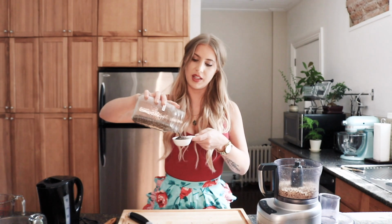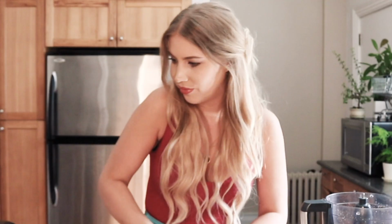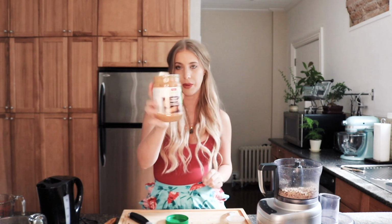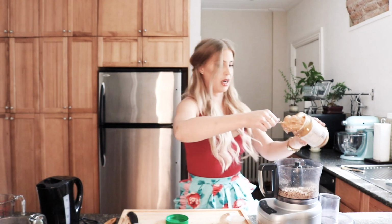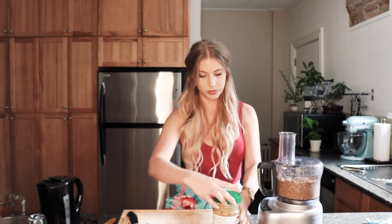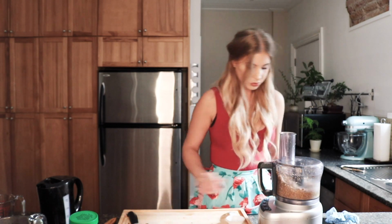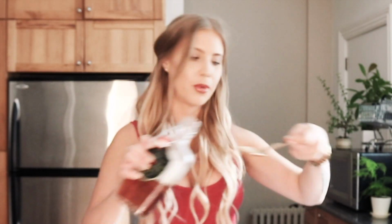Alright, so next you're going to want to take 1/4 cup of chia seeds and just add that in. And peanut butter. It's an all natural peanut butter. 1 cup of peanut butter. Then you're just going to blitz it up. Scrape down the sides as needed. And I'm going to put in 1 tablespoon of maple syrup.